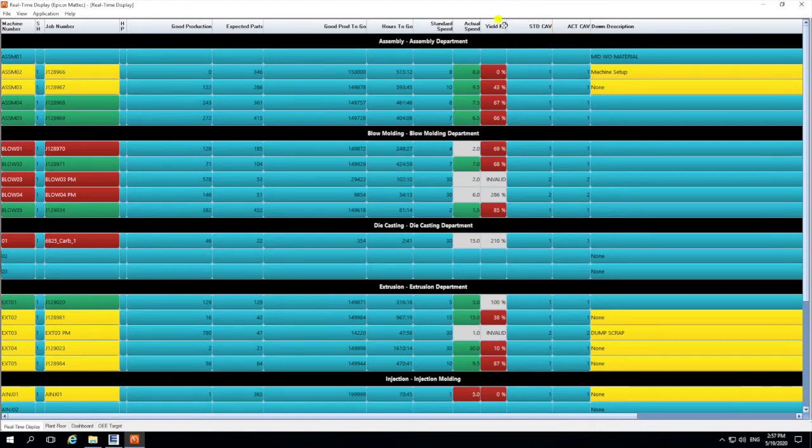A quick calculation for the yield efficiency is a percentage of the good production divided by your expected production. Again, that's where your standard versus actual occurs, and it's also a good gauge to identify any gray areas, any areas which are excelling and any areas which need further improvement. Again, the main goal is to always improve productivity as well as the quality itself, and to reduce scrap at the end of the day.